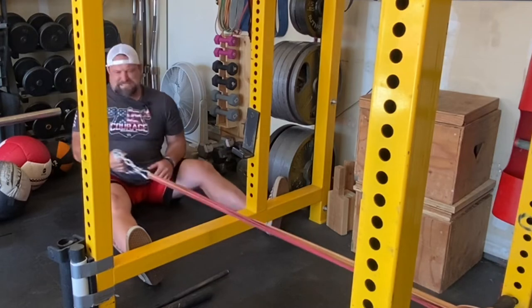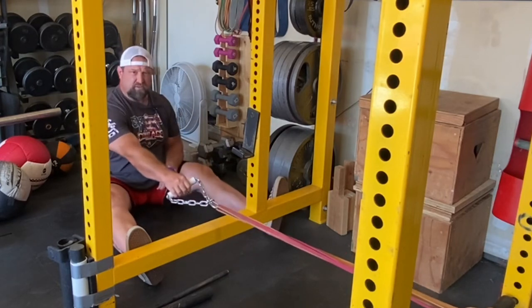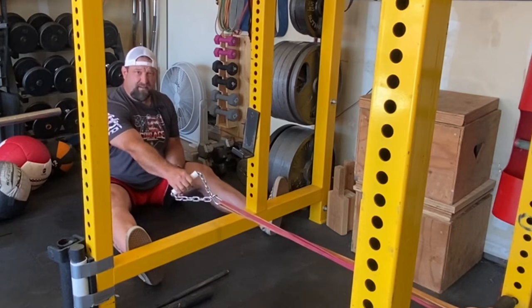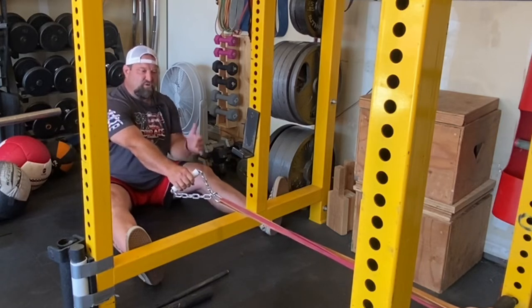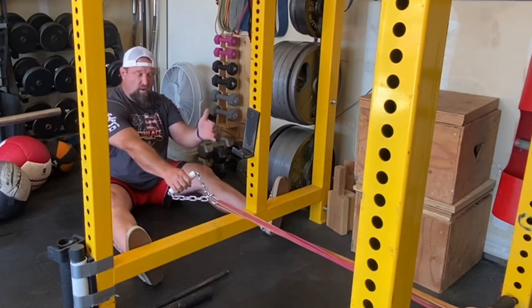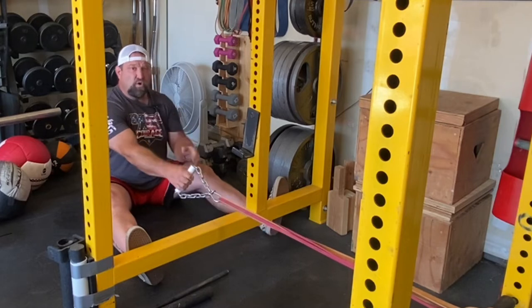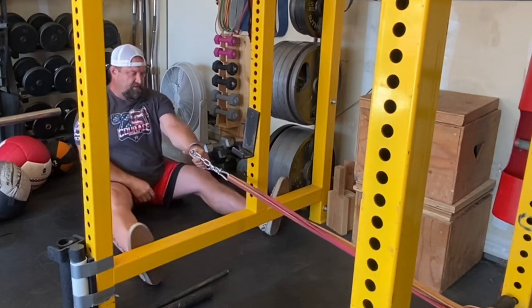Don't start trying to pull your body around and go as heavy as you can. If you need to drop down in weight, drop down in weight. I guarantee that even if you drop down in tension, band tension, or weight, but you do this correctly with intent and you're squeezing as hard as you can, you will get a lot out of this exercise.